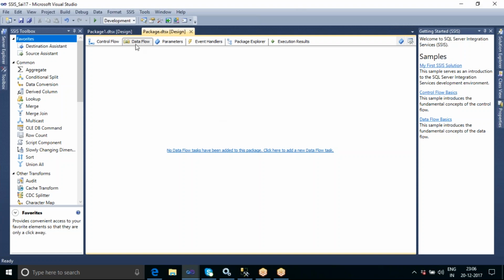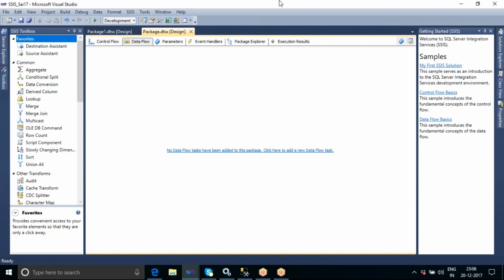In the data flow tab, it will define the flow of data in the packages, between the package tasks. While explaining the demo, I told you that getting the data from multiple sources and loading them into a single destination is the main duty of SSIS, no? All those things we can do in this data flow section.